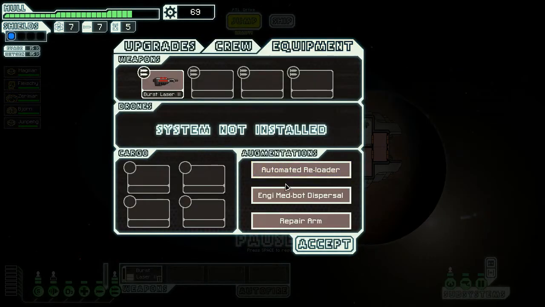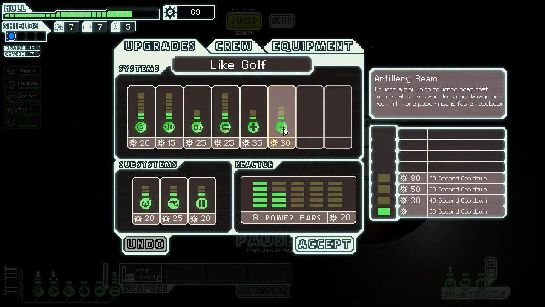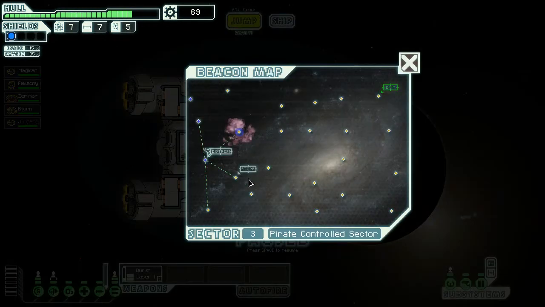Automated reloader, which I do not believe affects the artillery beam, because the artillery beam is not a weapon. It's an artillery beam. So that's going to be getting sold here in a minute.